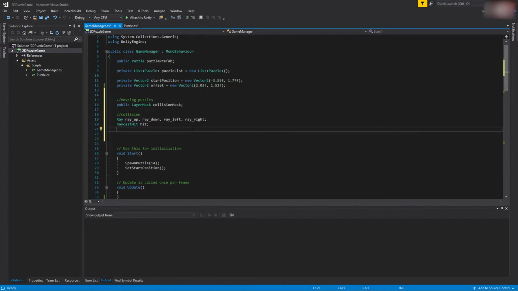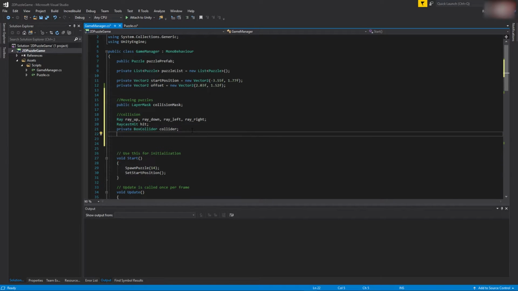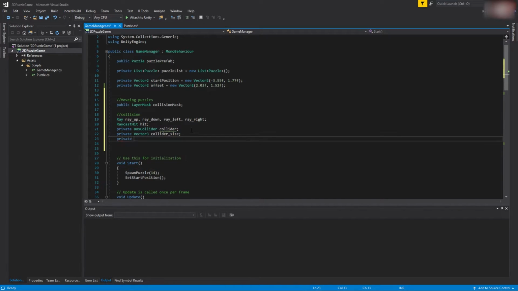Then we want to create another 3 private variables. The private variables will be a box collider, the collider of the puzzle, then a private Vector3 collider size, and then a private Vector3 collider center.